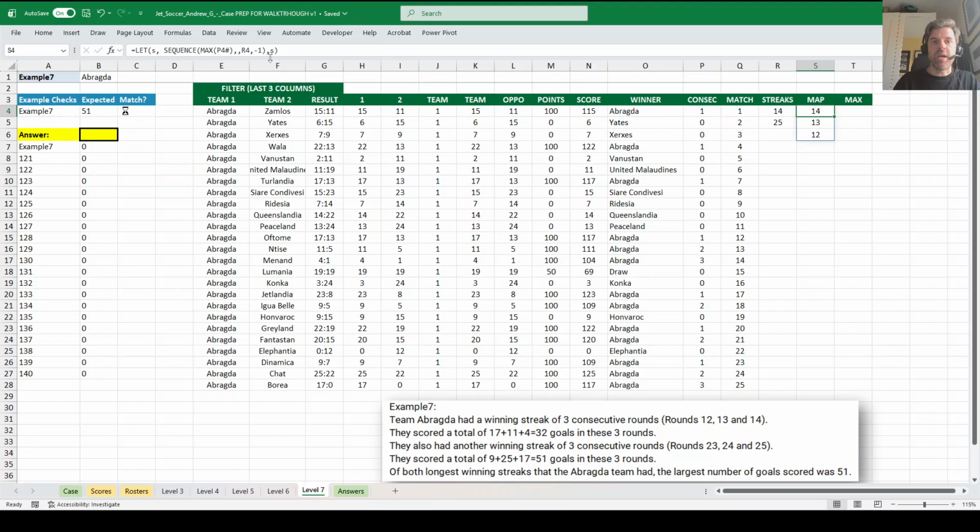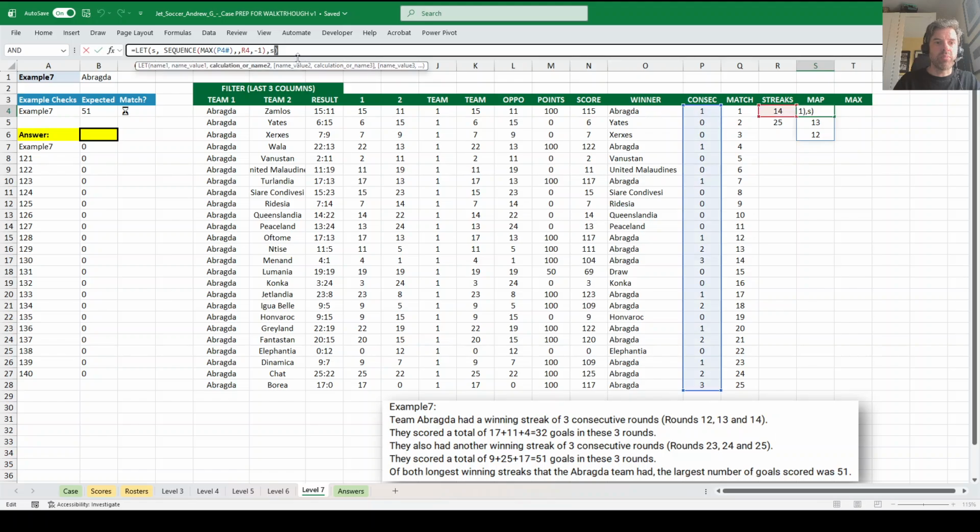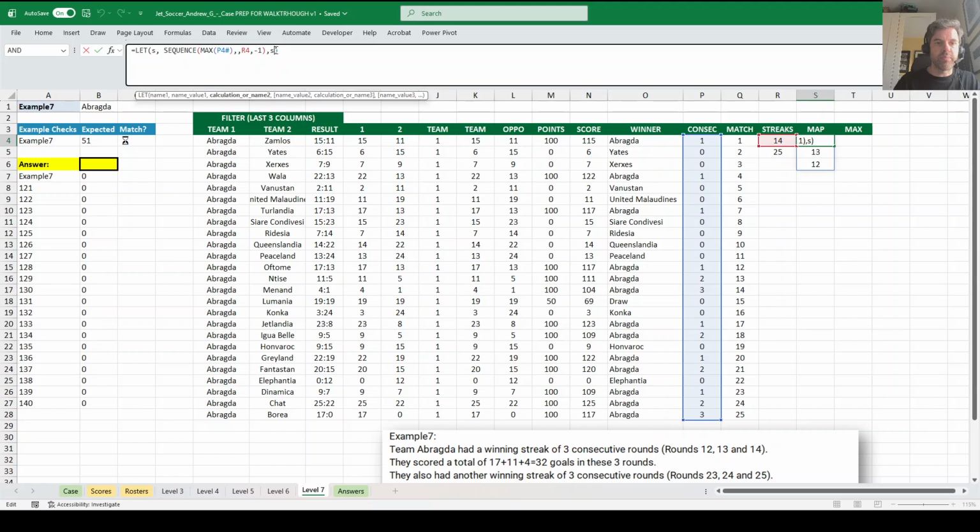So we now need to work out what the scores were in those games. I'm just going to expand the formula bar for a second. Now I want to filter the, and it's goals, isn't it? It's just the goals, not the actual, so our goals are in the team column. So we're going to filter where S exists within our match numbers.